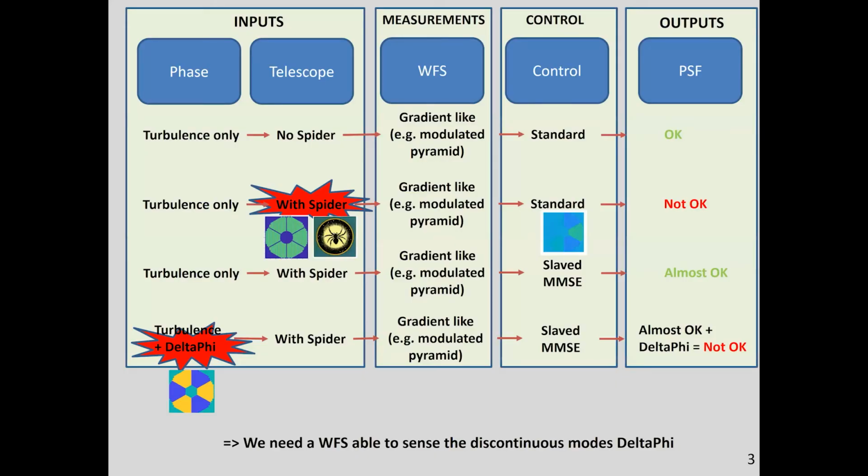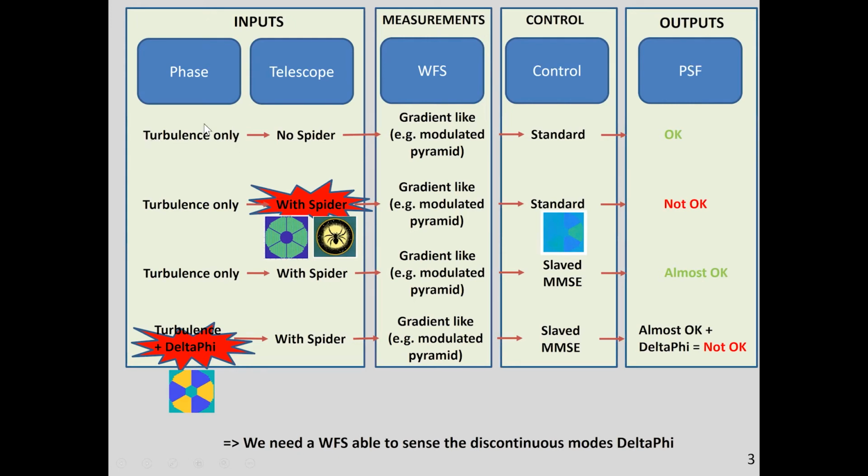So I'm beginning with a presentation of the petaling mode in the ELT. Globally speaking, an adaptive optics system is a filter that will take as input some phase aberrations coming mainly from the turbulence, but might be something else, that are cropped by a telescope for which we want to make some measurements in order to compensate for them and have a very nice PSF at the end on which we can compute any quality criterion.